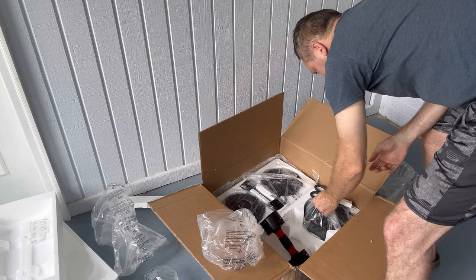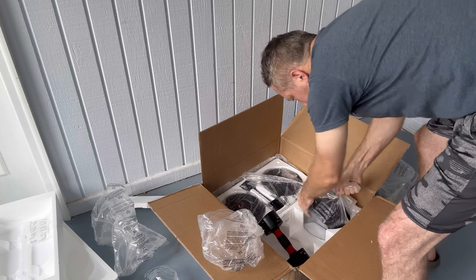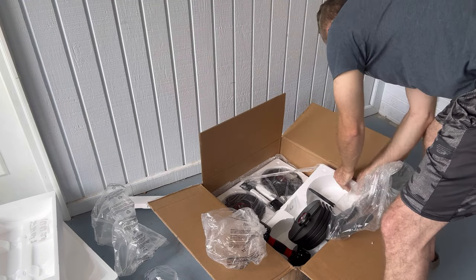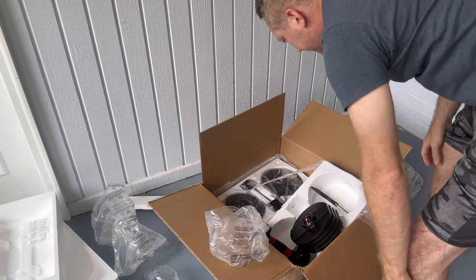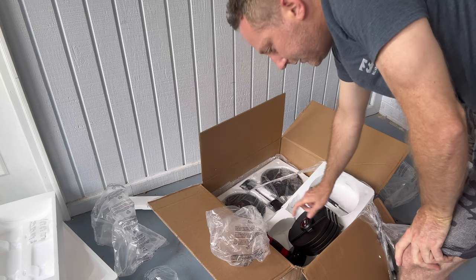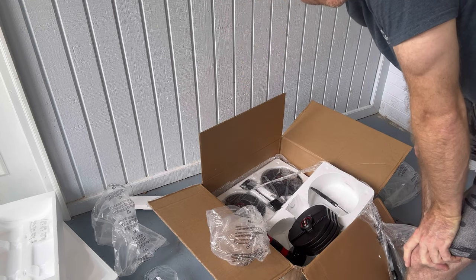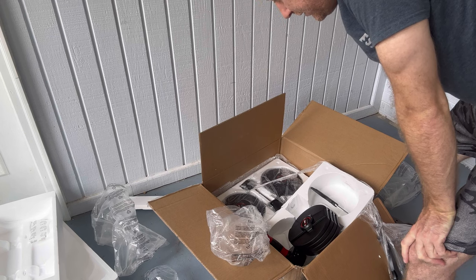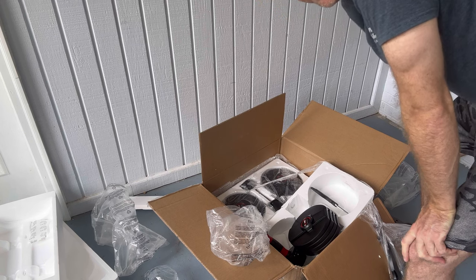So you got two piles of those, nothing underneath it. So you get the two dumbbells like this, and the two things of weight like I just showed you. So that's what comes in this pack. I'll put it together and we'll see what we have.